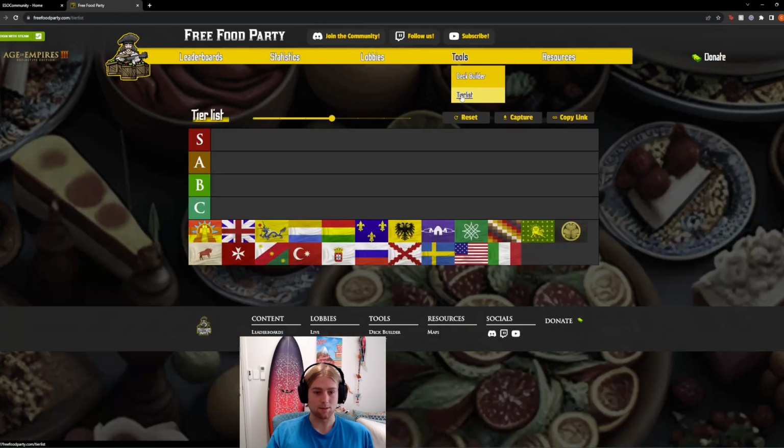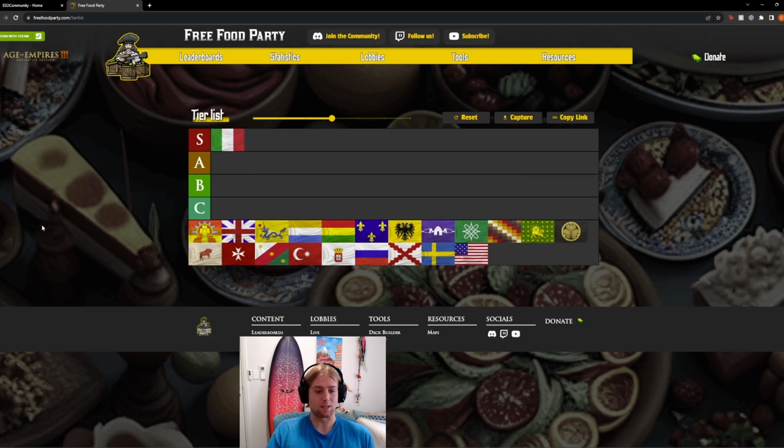But we're over here in the tier list. And we're just going to be ranking these different civs. So let's begin. Let's go, I guess, bottom to top. So we'll start with Italy. Where do I think Italy sits on the tier list? I'm going to put them in S tier.